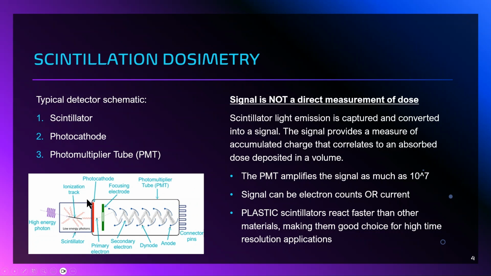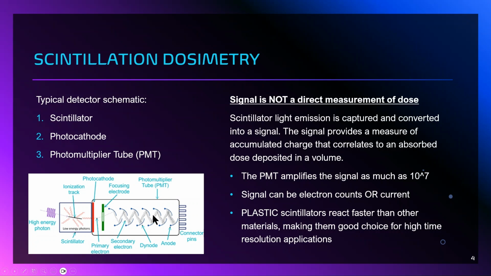And so those photons hit the photocathode at the start of the tube, and that generates an electron being released into the PMT. And the PMT converts, again, the photons into electrons and accelerates the electrons through a high voltage electric field within the PMT. And as they accelerate, they interact with this chain of multiple diodes, rather. And at each one, it releases more electrons along the chain. And the effect of this is to amplify the signal.